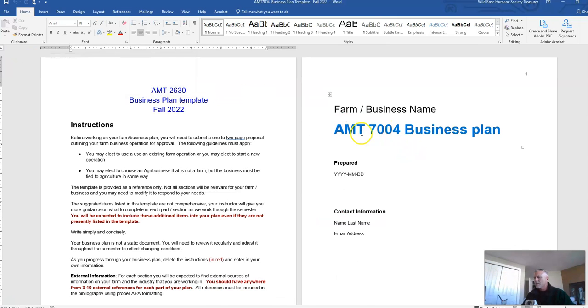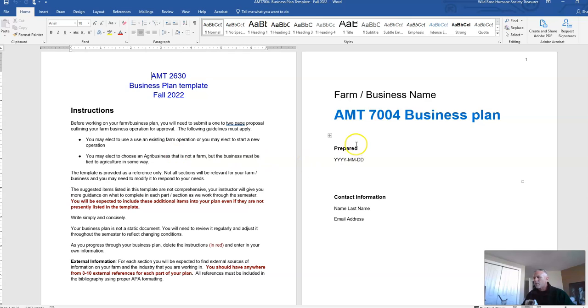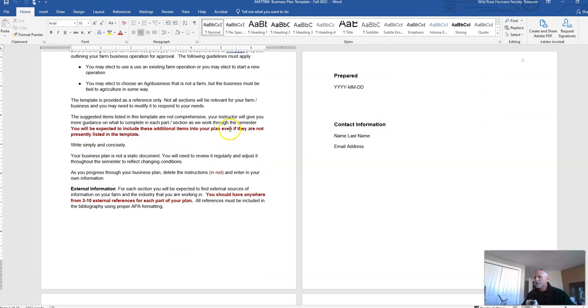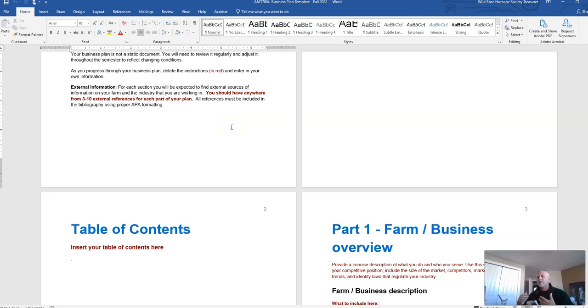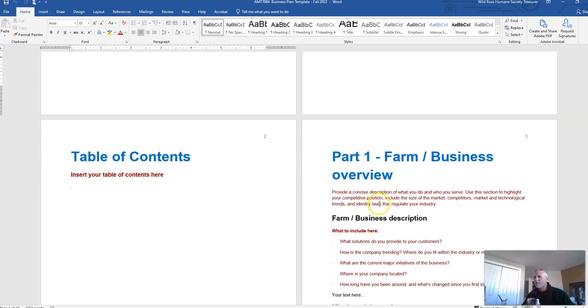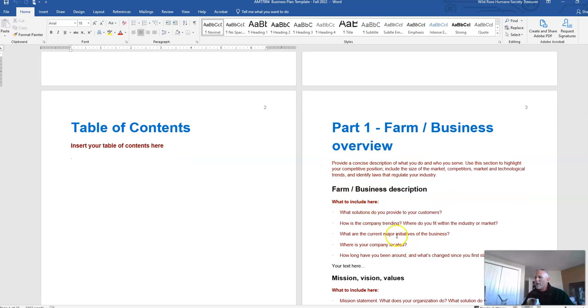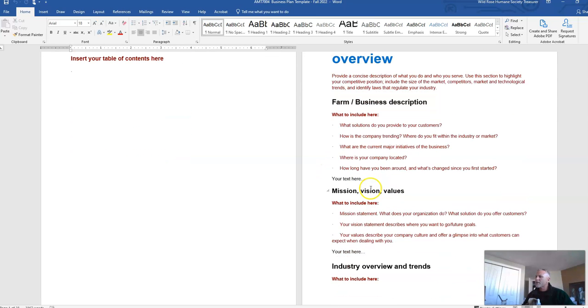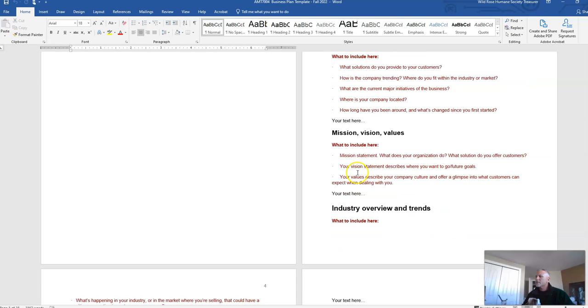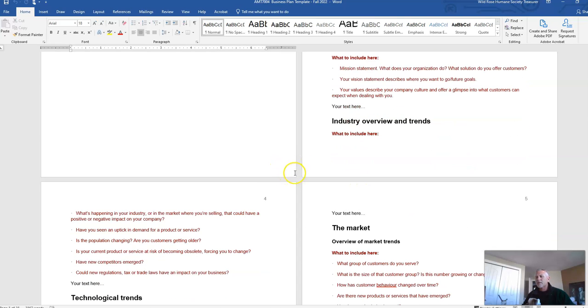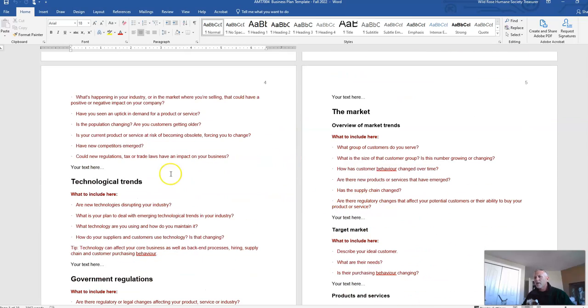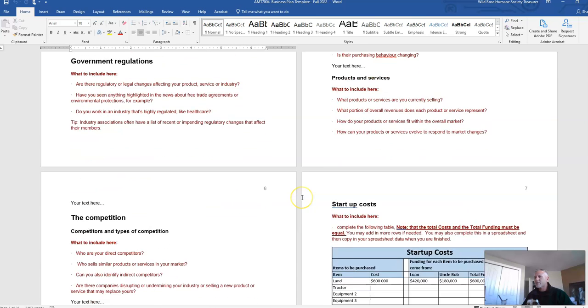All right, so what are you going to do? Well, you're going to scroll through and take a look at this template. To begin with, the template is basically fill in the blanks. Anything that's in red here is the information that I'm looking for. Over the next 13 weeks or so, I say 13 because you're still going to have to present the business plan, you're going to systematically fill out all the different sections.